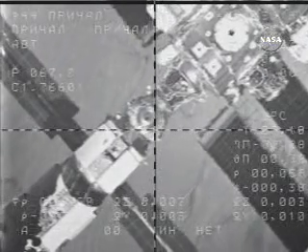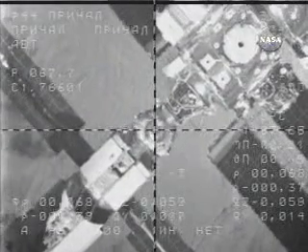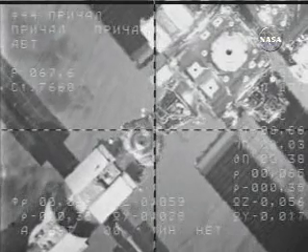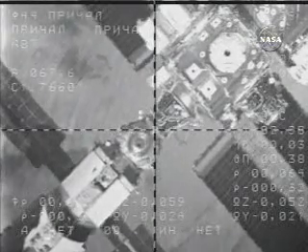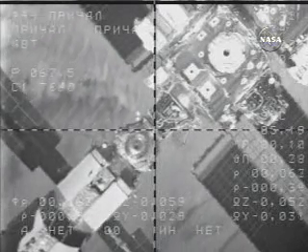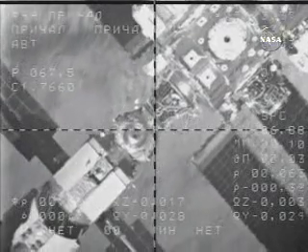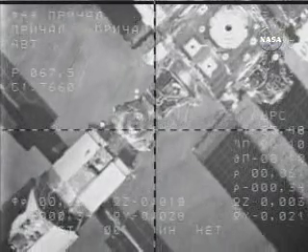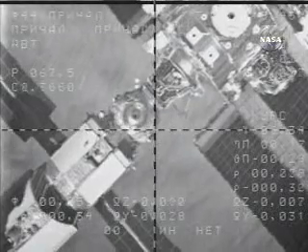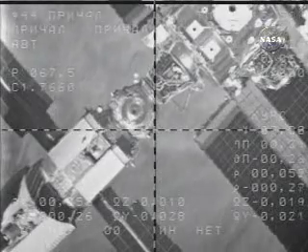As you can see, the Soyuz drifts back and forth. That is the function of the core's automated docking system on the Soyuz, which is feeding radio beacon and navigational information back into the Soyuz computers to precisely align the forward docking probe with the Zarya module itself. About 60 meters are now separating the Soyuz from Zarya, with the approach going very smoothly. 60 meters at 0.34 meters per second for the approach rate.